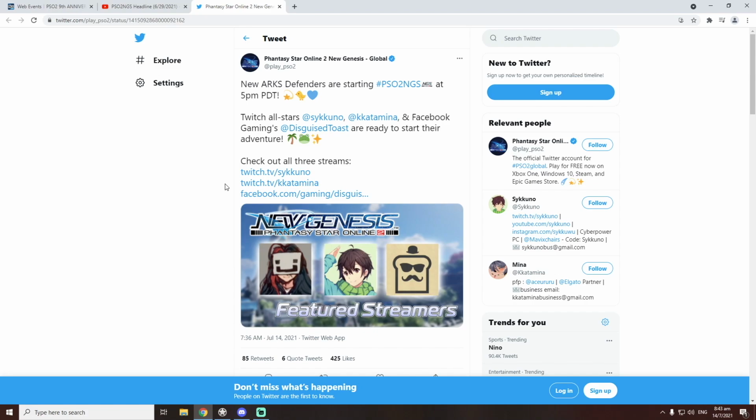However, there is some bad news, and that is they all picked Ship 4. I don't know what's up with everyone picking Ship 4, but at least for all my Ship 4 friends, you guys now can see not only all the Hololive girls, but you can also see Sykkuno, Disguised Toast, as well as Katamina, which is pretty cool.